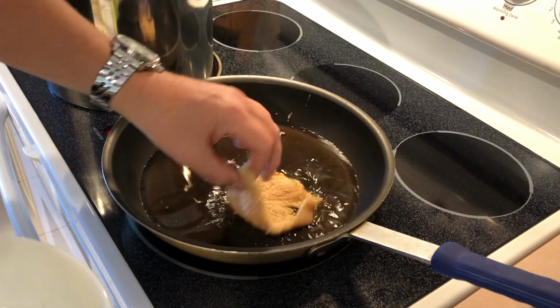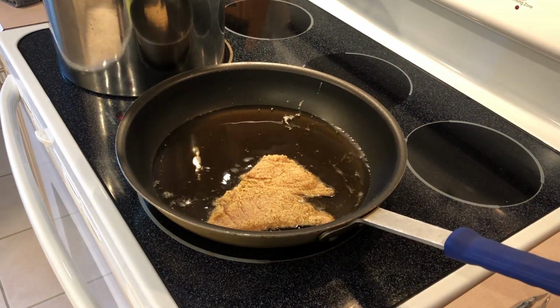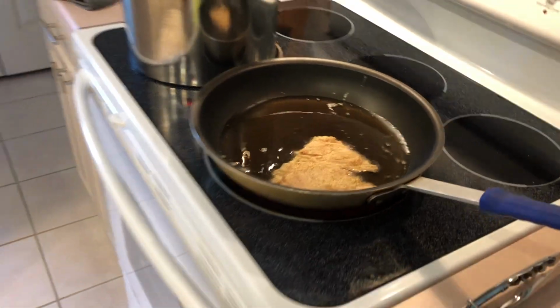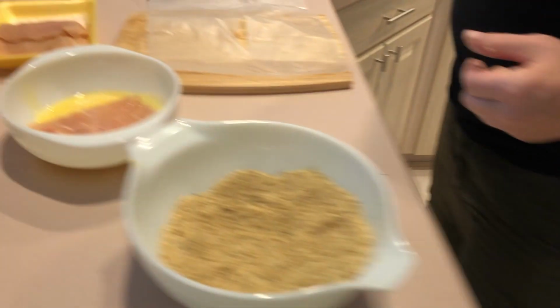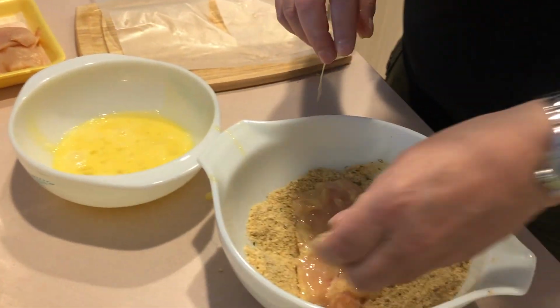You throw in the cutlet. We'll turn it up a little bit. Turn it down to the 4. Okay, I'm going to bread this other cutlet over here. Okay? Really simple. Simple recipe, huh?